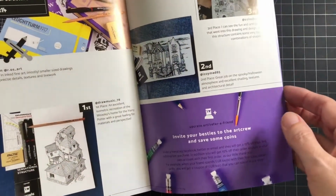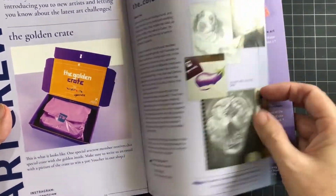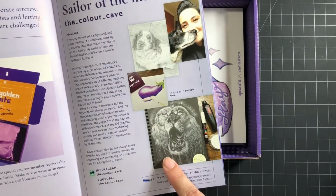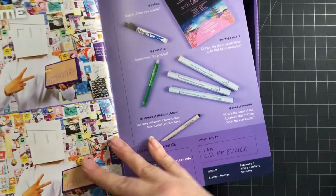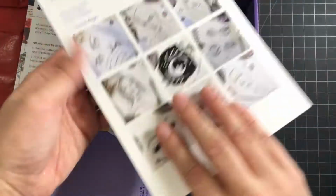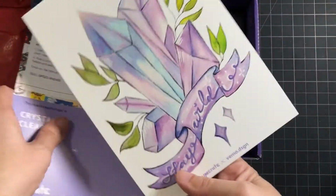So there was going to be a little artwork in here, and there's a contest, and oh, I actually follow this person on YouTube, The Color Cave. She's really funny. And I like listening to her Scottish accent. And so let's get inside. Here's the artwork created by Vera, oh, she's made in Siberia but based in Cologne. And that's her artwork.